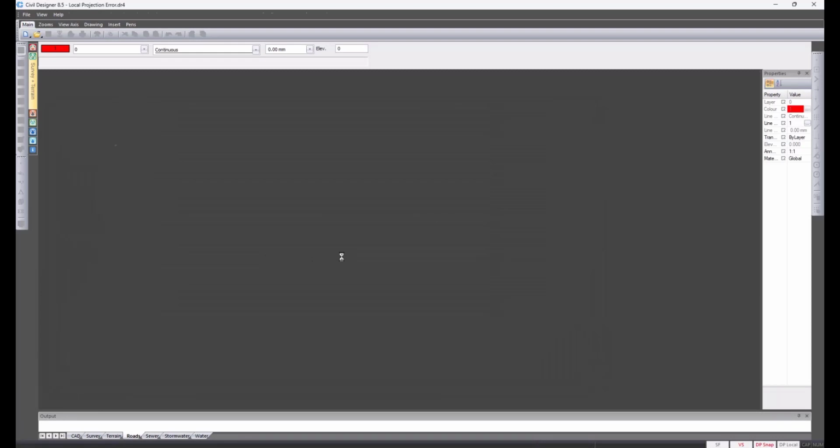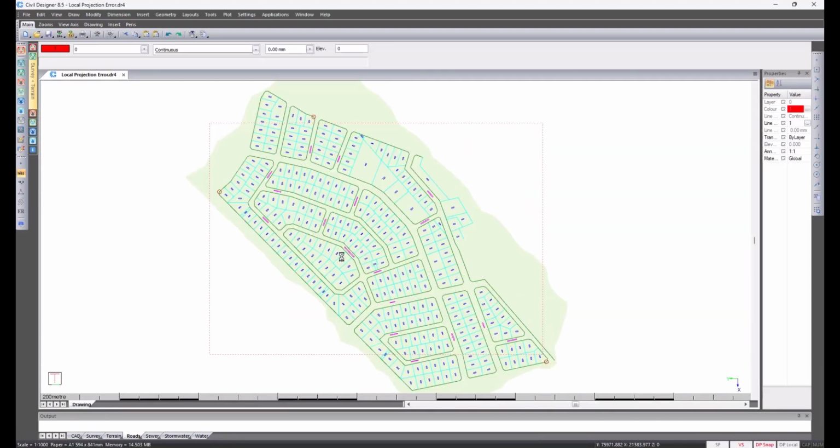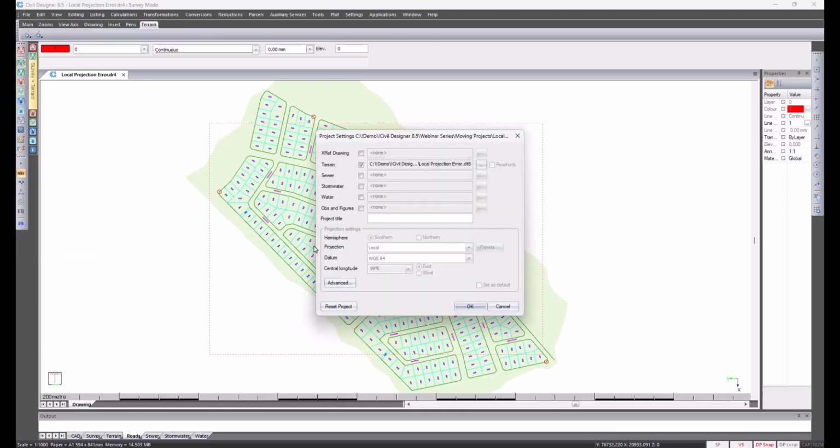This one is a little more detailed in that when we move it to the correct geo-reference position, we find that the rotation and the scale of the project isn't correct. I'm going to show you some additional tools that you can utilize to correct this. Looking at the current projection settings, I'm going to go to File, Project Settings, picking up that it's set up for local projection setting.